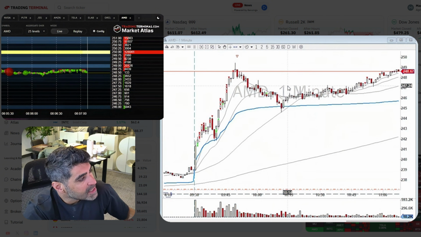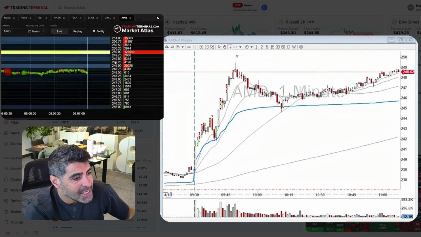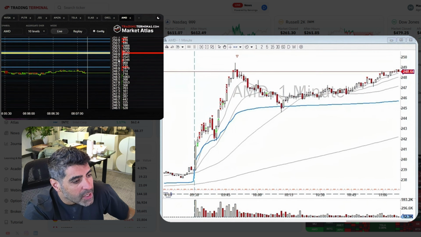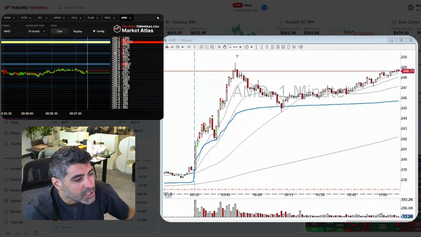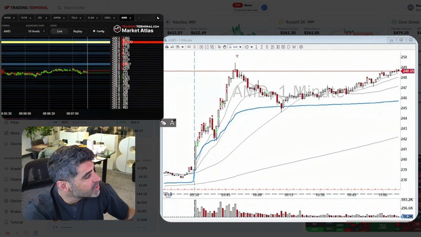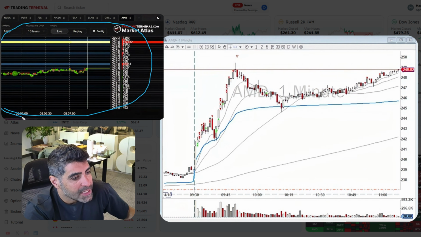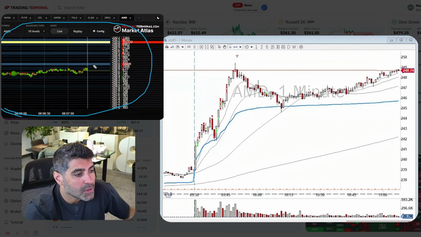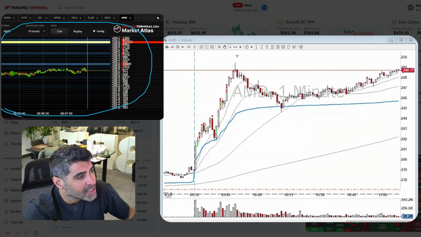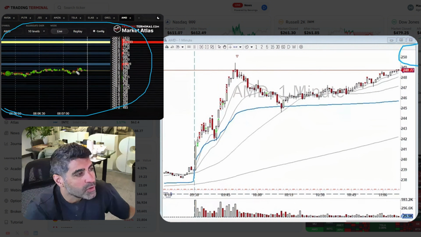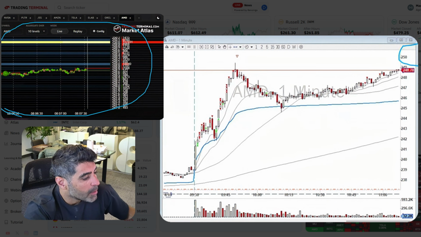And again, yesterday we traded PLTR based on Market Atlas, and Market Atlas is really the best tool to tell you the direction of the price. And now, as you see here, the big orders are still stacking up at 250. I'm hoping that we really get this price over to 250. You just have to be patient, because at this time of the day, at 11 a.m., you really don't get big breakouts. So it's slowly going up.